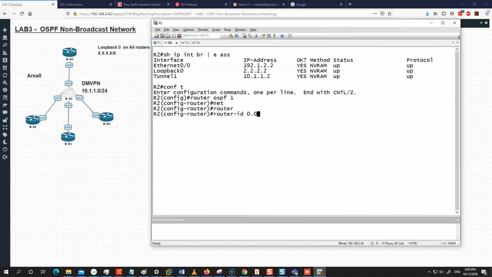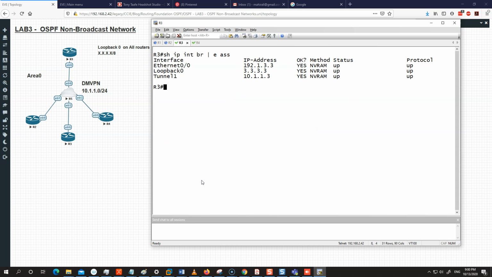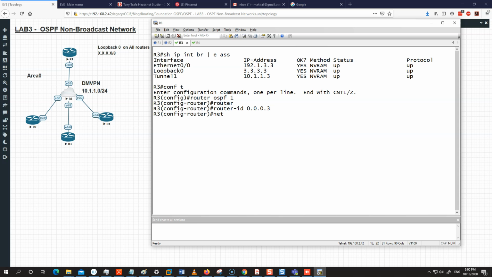So router ID is 0.0.0.2, network 10.1.1.2 in area 0, and then all the 2s. So this is good. Let's go to router 3: config t, router ospf 1, router ID is 0.0.0.3, and then the two networks, which are 3.3.3.3 and 10.1.1.3.